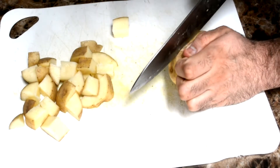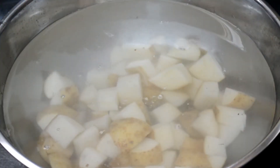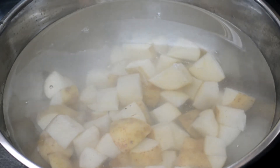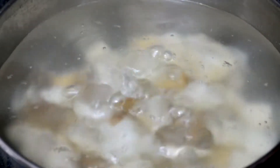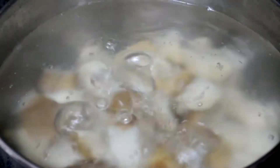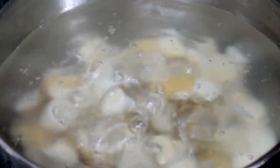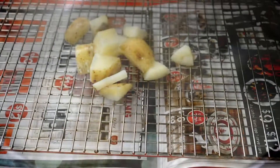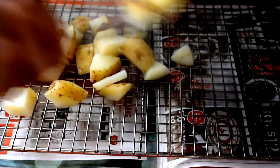You don't really need a certain recipe — it's just as much as you want to make. I'm going to use three potatoes. Now it's basically keeping them in water until you need them. You can do this a day ahead of time, just leave them in water. Get your potatoes into boiling water. You want to boil them for maybe 7 to 12 or 13 minutes, depending on the shape, size, and your cooktop. You want them about 90% done, almost close to mashed potatoes. Once they're done, transfer them to a cooling rack.